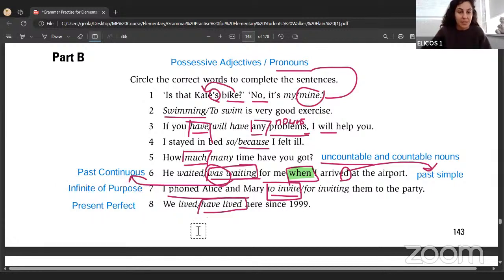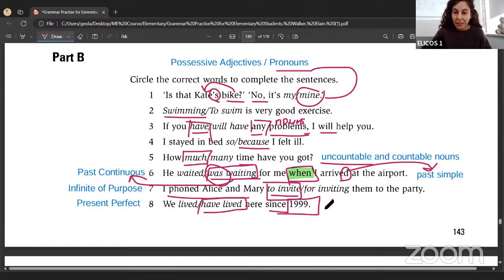We know it's the present perfect because we got the word since. And since, why not for? Because we're saying exactly which year, which day, which time. So we have lived here since 1999, and I'm still here. So it's present perfect means the action happened in the past, and it's still continuing now to this moment.